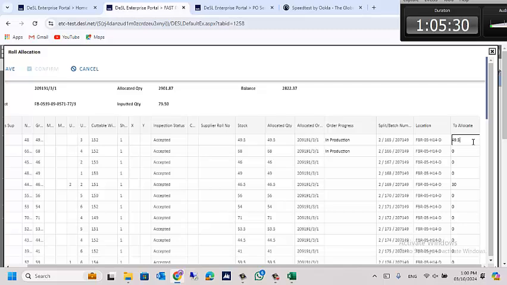So if I understand what they ask, what is the business? What are you discussing at the moment? We're talking about the reservation of the rolls. The system already allocated the rolls to this production, but I need to take this roll to another production, and this roll is already reserved for another production.